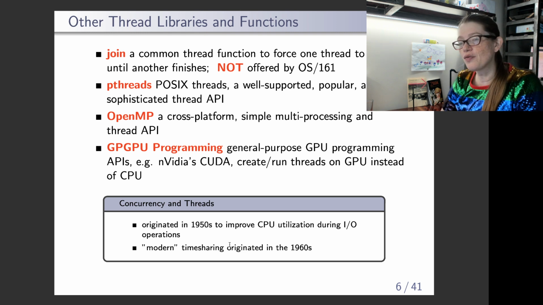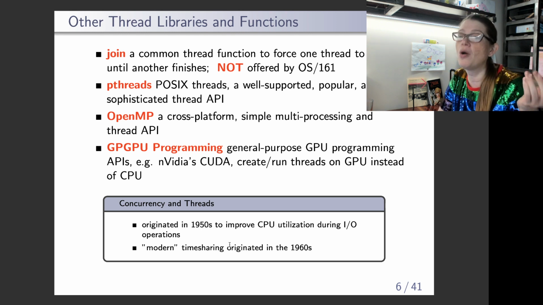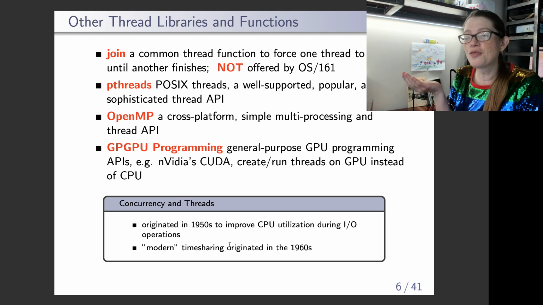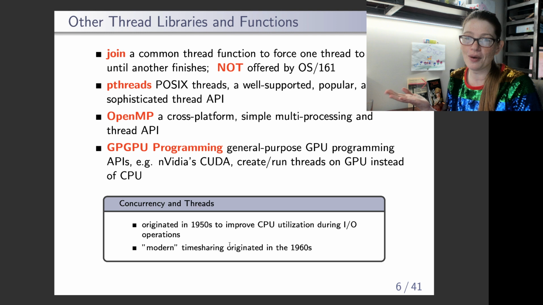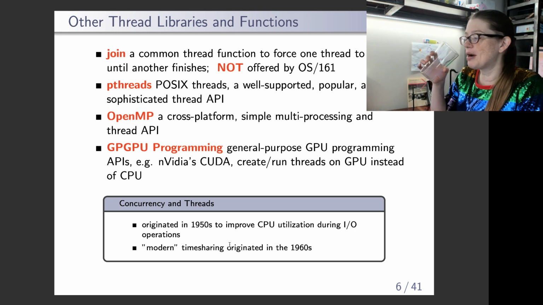So try to write your fork bomb for OS/161 and then see if you can run it in pthreads. And then let us know on Piazza, were you able to run more threads through OS/161 before you had a problem, or were you able to run more threads through your host machine and pthreads? Make sure you know how to terminate a program on your computer.